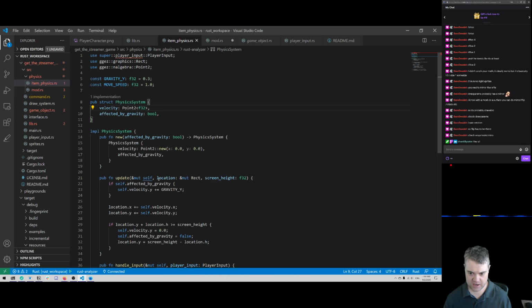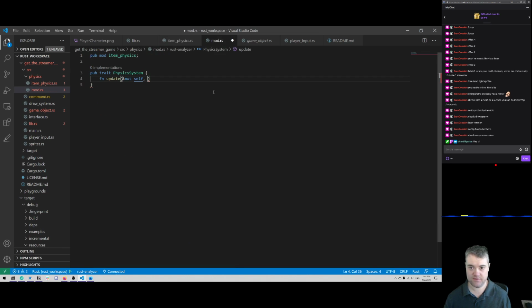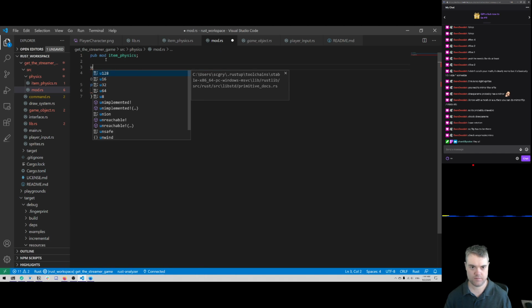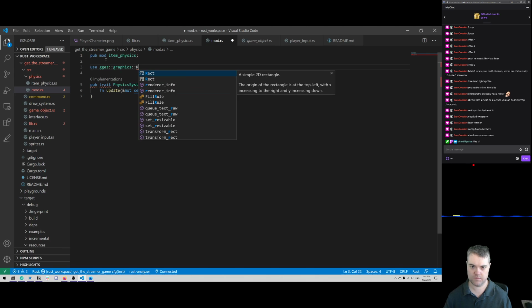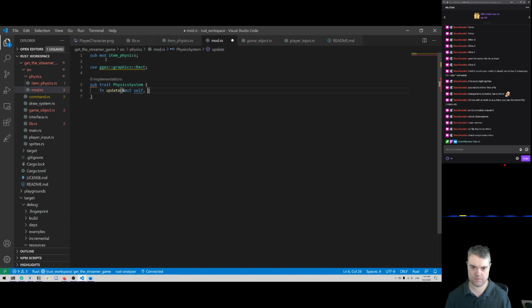It takes in a location, which is a mutable reference to a rect, and we also take in a screen height.